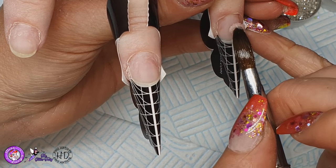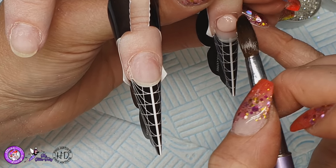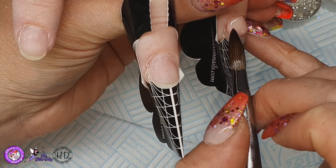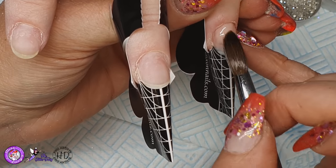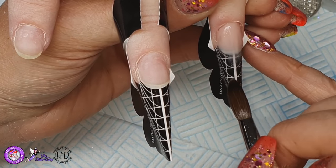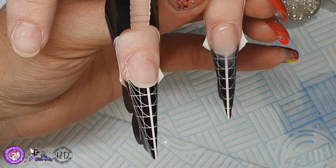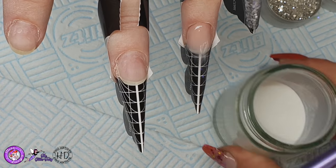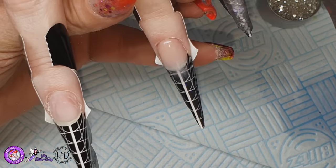So first of all, I'm going to come in with the cover pink, starting near the cuticle area and then blending down. And then I'm going to come in with my marble. Now for the marble, I have used polar white, walking over to my desk now to look at the blues, tropical waters, Caribbean blue, and deep Atlantis. And this is from the blue collection from Hazel Dixon.